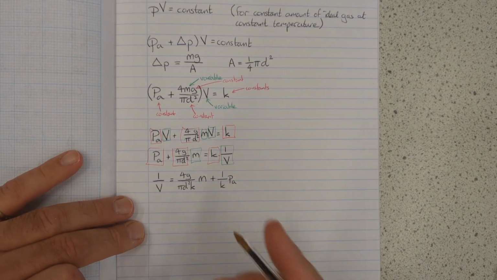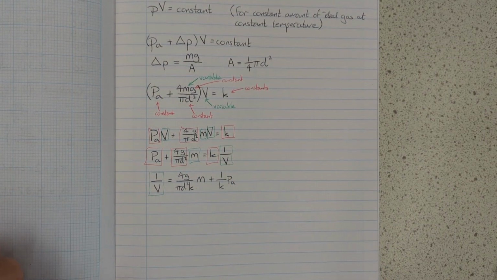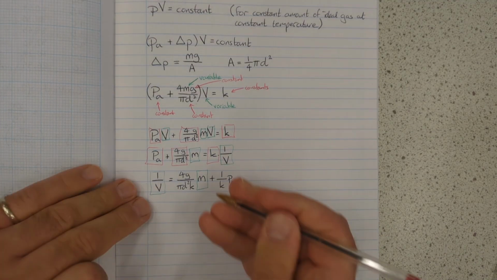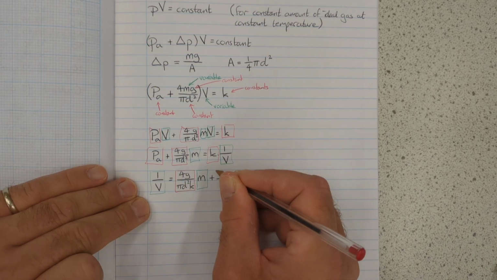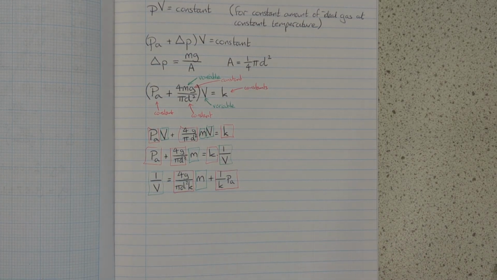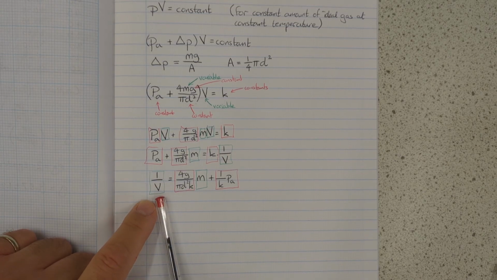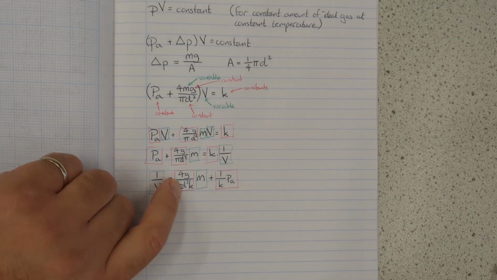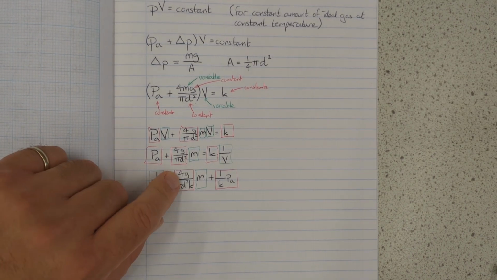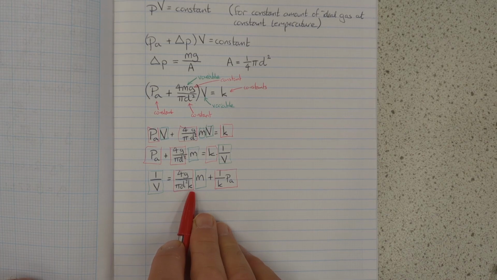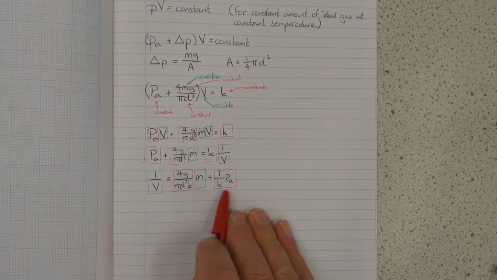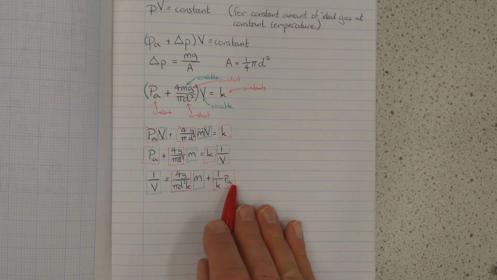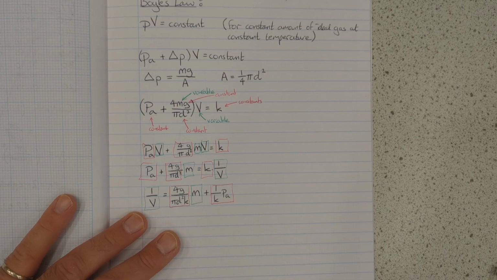Because what we've got here is a variable. If volume is a variable, the 1 over v is a variable. We've got a variable here. The mass we're going to add is a variable. And over here, we've got this big dirty constant and this big dirty constant here. So we can plot our graph of 1 over v on the y-axis, m on the x-axis. The gradient will be this. But if we measure d and we know what g is, from the gradient we can determine k. And we'll use that value of k to determine atmospheric pressure from the y-intercept. So we multiply the y-intercept by k to calculate the atmospheric pressure. And that's something we can look up and check.